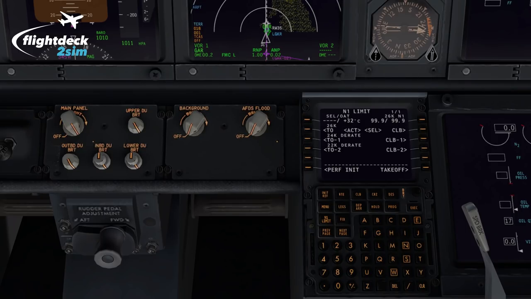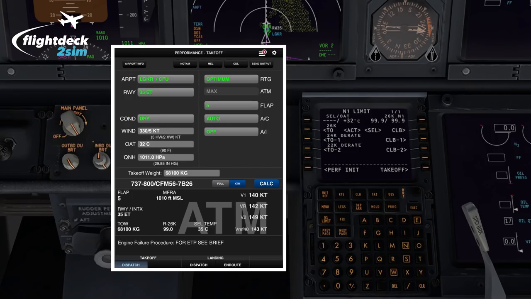Now, all that information we've input into the Boeing onboard performance tool, which you can see I have a copy of here. You just select the airport, which is Corfu, the runway, which is 35, the condition of the runway, which is dry, the surface wind, temperature, QNH. Rating we're going to use is optimum, flap setting for takeoff is going to be 5, air conditioning in auto, and the anti-ice is off.